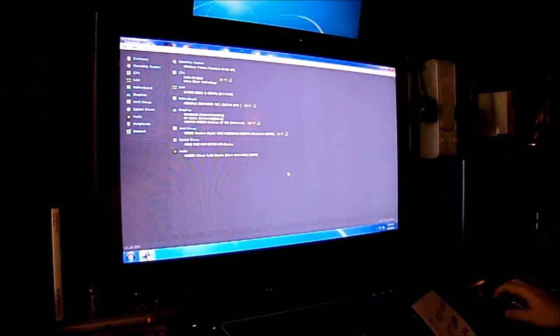So the processor was at 92 degrees before, now it's at 83, 85, 77, 75, 72, 75, so between 70 and 80. The motherboard was at 97, now it's at 85. The graphics, I'm not going to expect too much of a change because graphics cards get pretty hot, especially in heavy use. It was at 137 before, now it's at 105, and the hard drive is at 78, and before it was at 101 degrees, and there you have it.